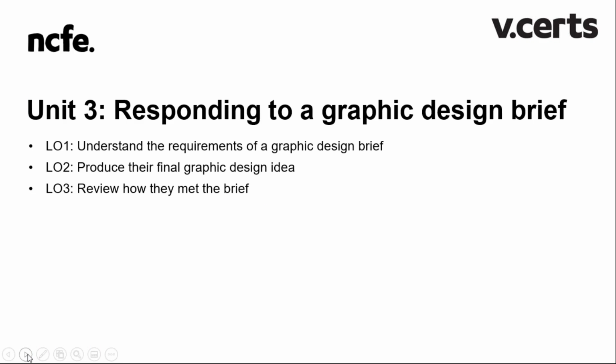And Unit 3 is responding to a graphic design brief. And there are 3 learning outcomes for this. So we've got understand the requirements of a graphic design brief. We've got learning outcome 2, produce their final graphic design idea. And learning outcome 3, review how they have met the brief. So there are the 3 learning outcomes for this unit.